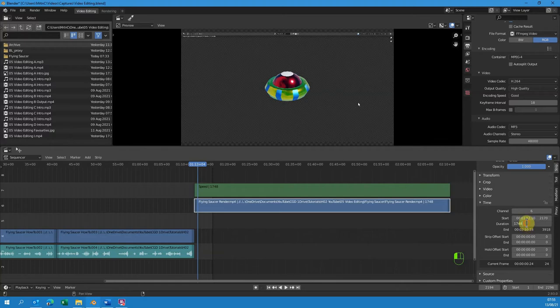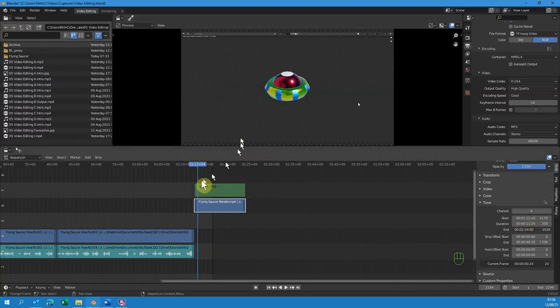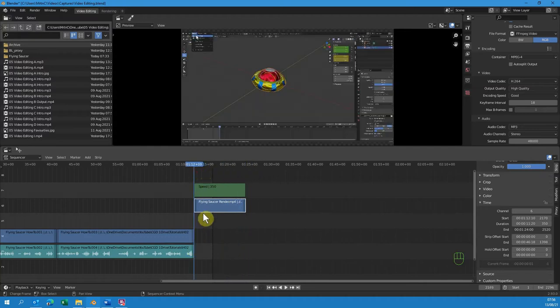Now we can do simple maths in these fields. So if we click at the end of that, put divide by 5. Hey presto, that's now a fifth of the length. It's going 5 times faster. And suddenly it just stopped there, which is what we wanted. That's good. But this is 350 frames, so that's 11 seconds. It's quite long, and I think it's going to be a bit boring. So I think we should put some music attached to this.